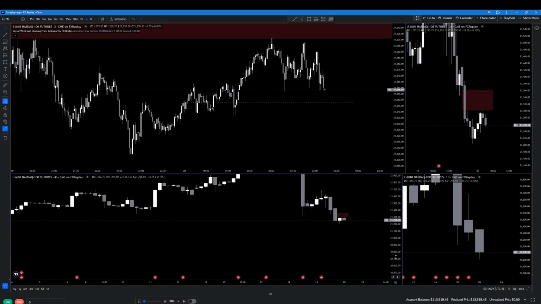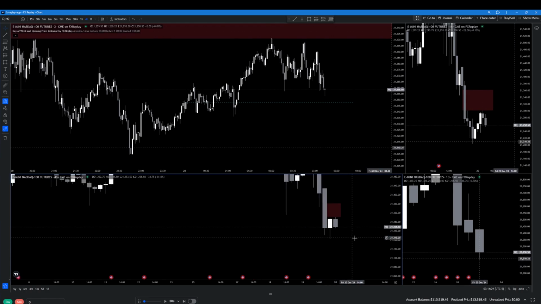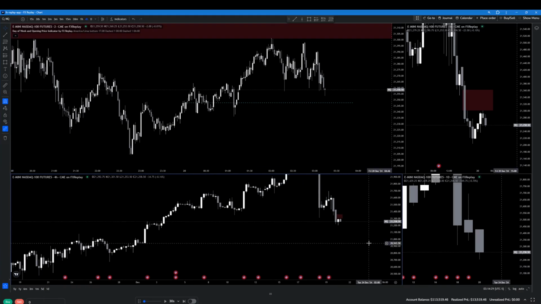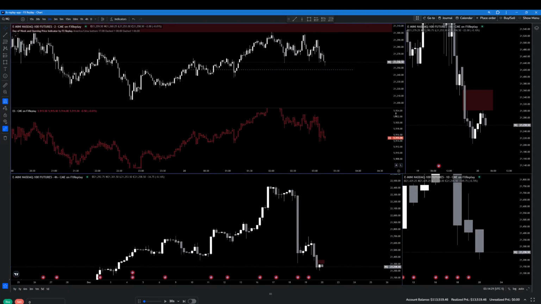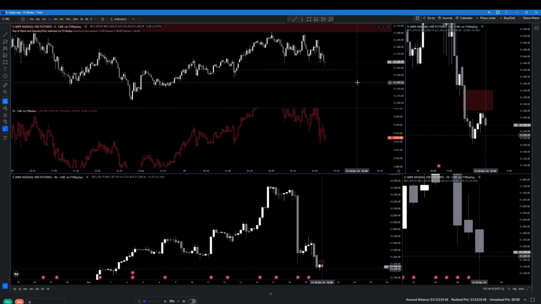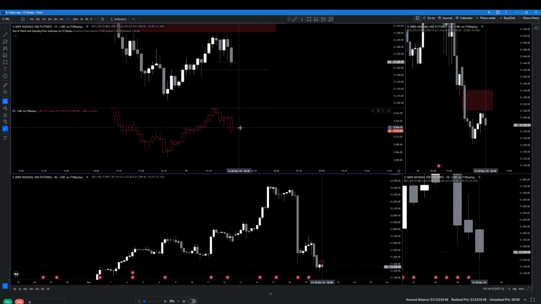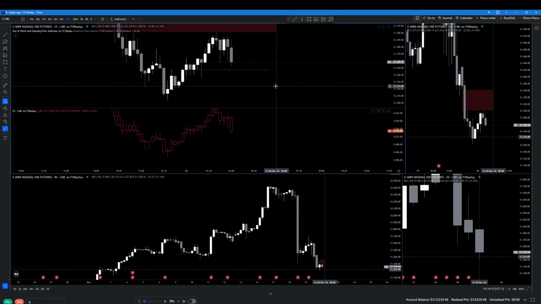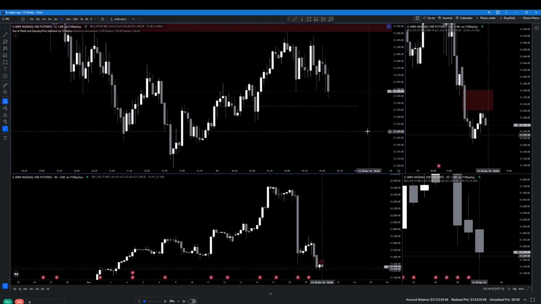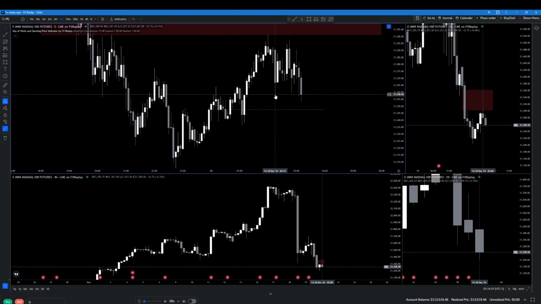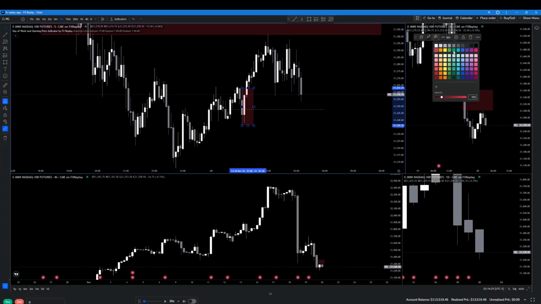Okay, on here, what have we got? Got a 4 hour above as well. Already tapped into that. Okay, so we're looking at this potentially being internal to external, but we're super, super shallow. SMT wise, nothing really here I'm bothered about. Look at the 15-minute. Not really anything I like there either. Okay, so we're above midnight for now. This order block here that's holding price up. Let's see what the open brings.